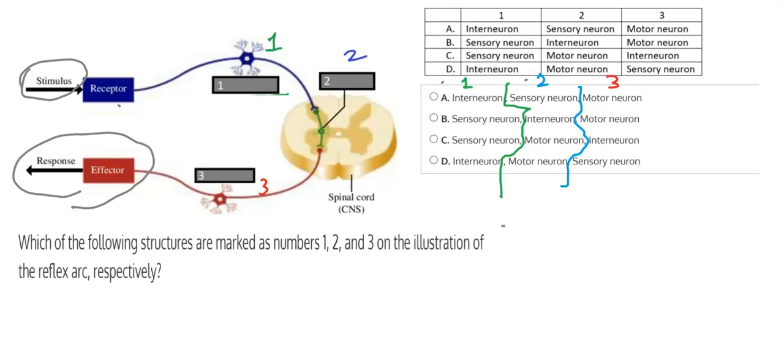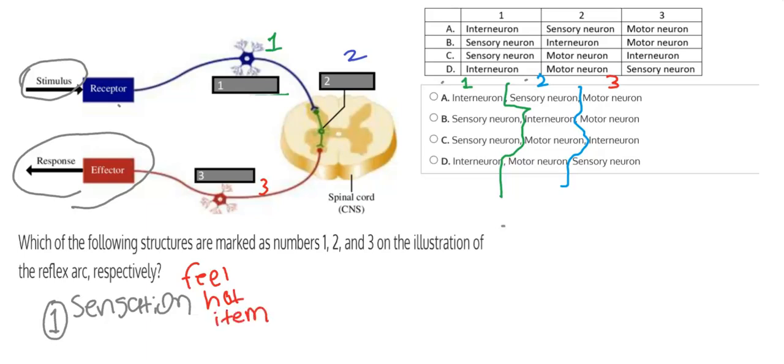So step 1, you feel the sensation. So there's some sort of sensation we see in the diagram. And let's say, as our example for going through this, that it's something hot. So you feel something hot, a hot item, let's say. So based on that, when you feel something hot, do you think that the step in this example of feeling it would be a motor response or a sensory response or interneuron based on those 3 choices?